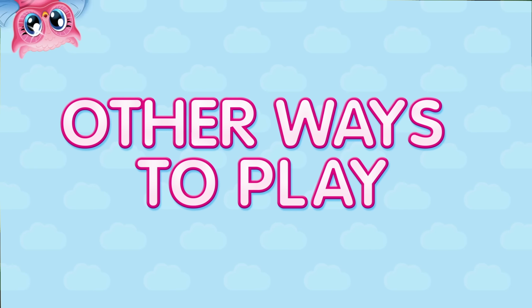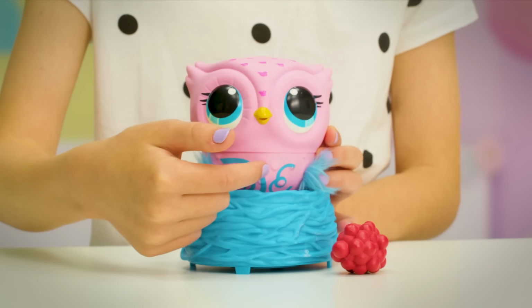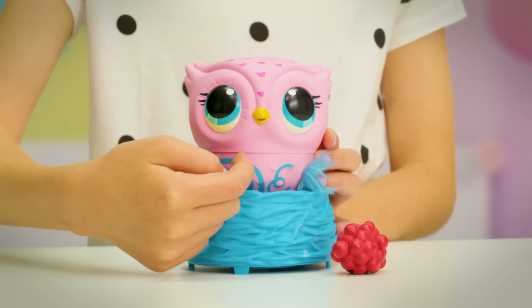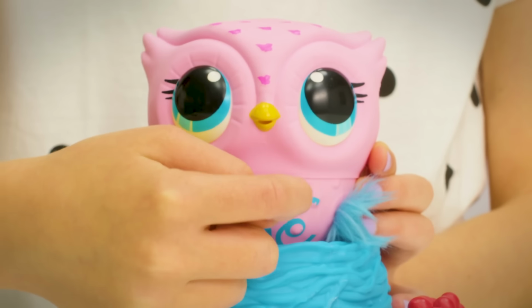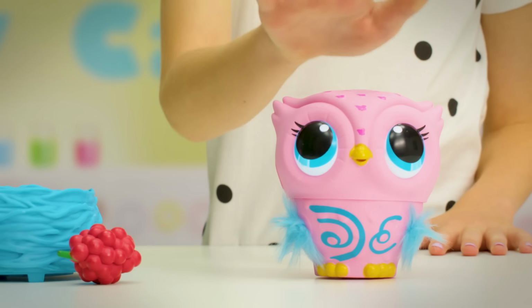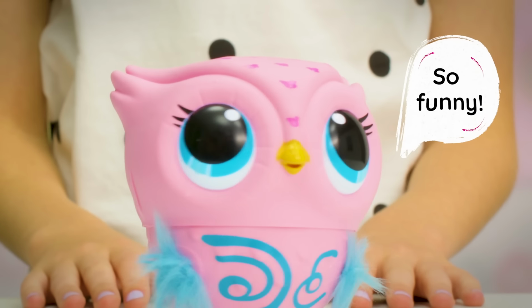I can't believe all the things Owleez can do. We're not even done yet. Owleez loves a good giggle. To make her laugh, put her in her nest and tickle her cute little tummy. Sometimes she might surprise you with a knock-knock game. Tap her head twice and she'll think that's the funniest thing in the world.